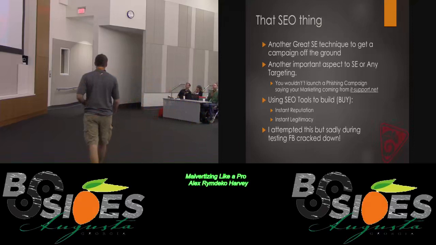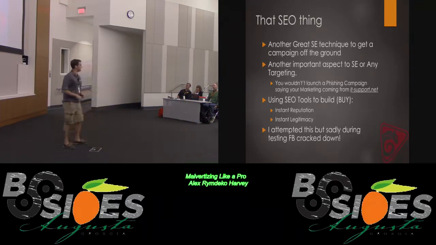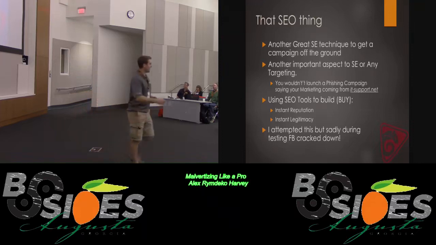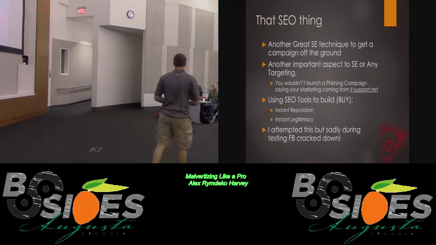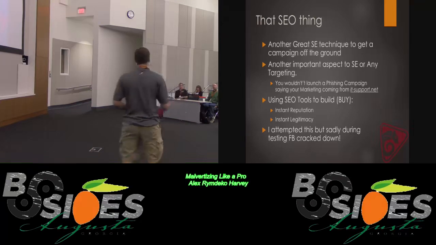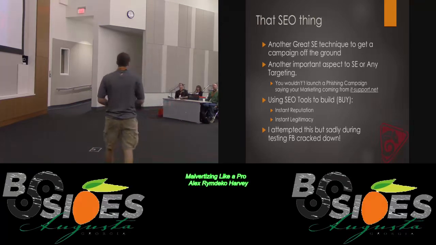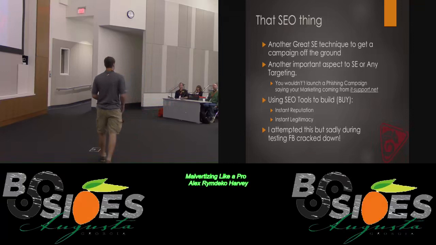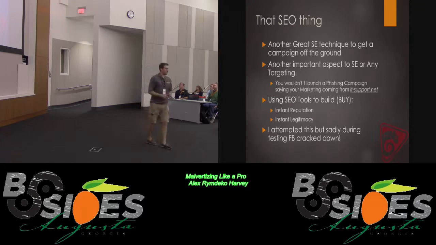When we look at a Facebook stream and we're sitting there, maybe looking for the next car video out there, you're really interested in Speed Society's page, and you're like, oh wow, that has 50,000 likes on it. I'm probably more likely to click on that than the one that has 0 likes and no comments on it, and it's not trending. That'd be kind of hard to entice your users to go after. So using tools like this, you can basically build your reputation and also build your legitimacy.